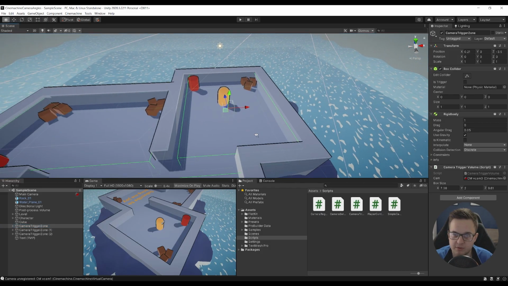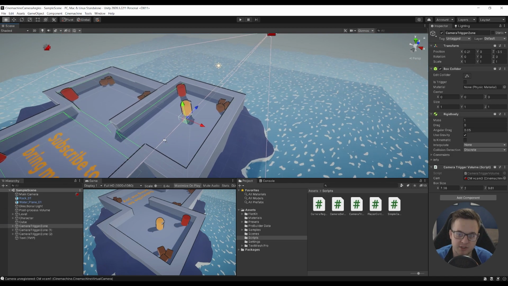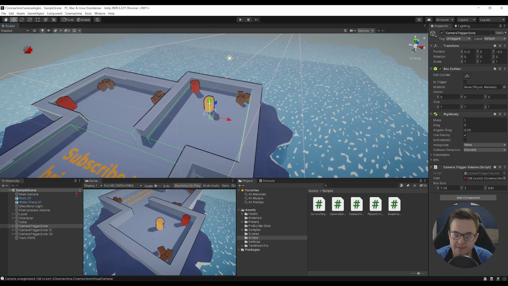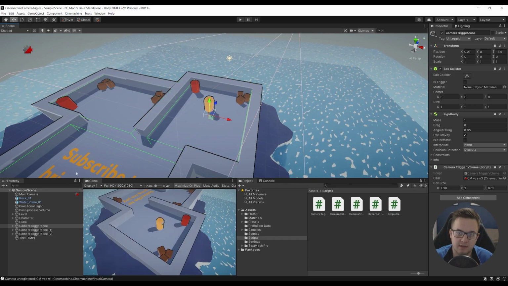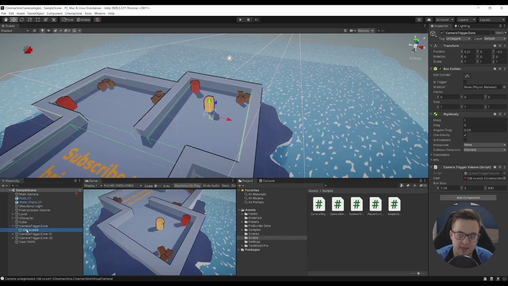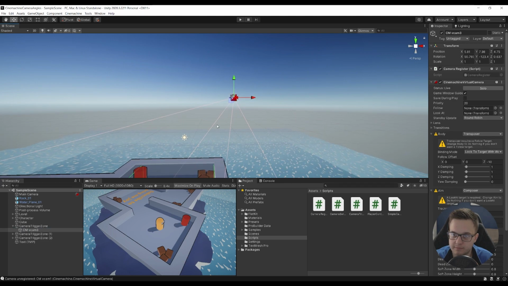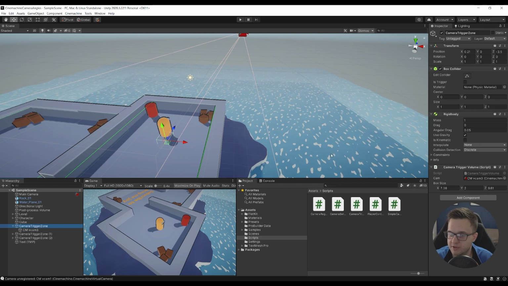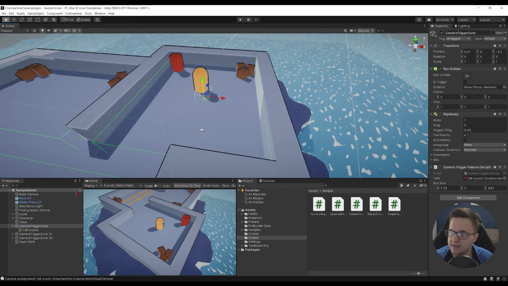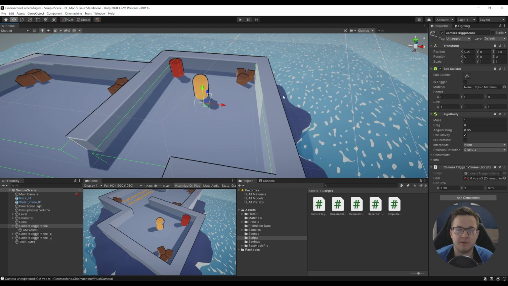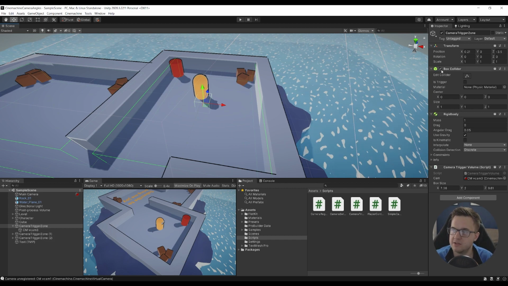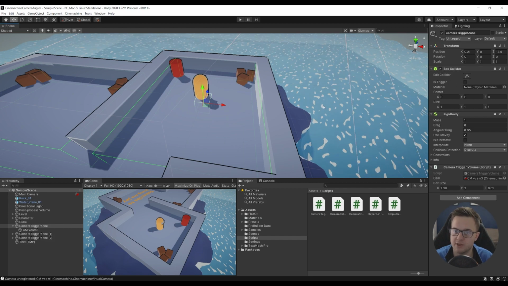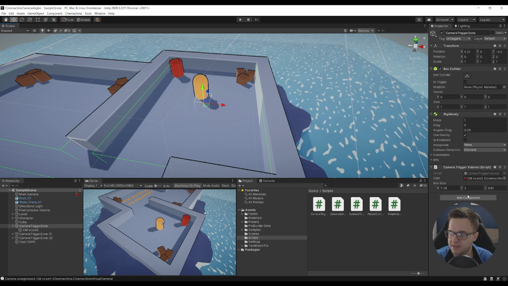So the next process is our camera trigger zones, which are just an empty with a Cinemachine virtual camera underneath them. And I've paired them to it, and then they've just got a very simple script on it, which adds a kinematic rigidbody, so our player bean can actually interact with the OnTriggerEnter function. And it's also got the box collider, which we programmatically set based on this box size. And then we've got our camera variable.